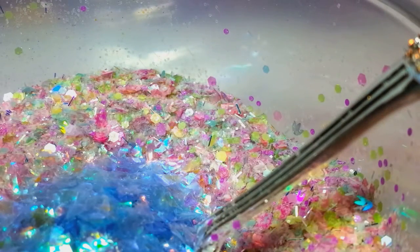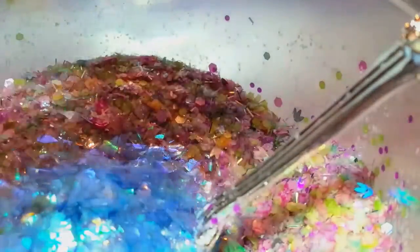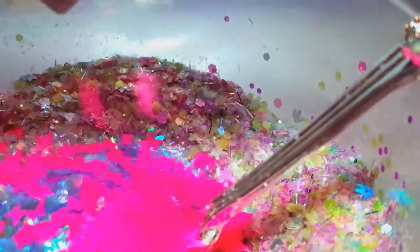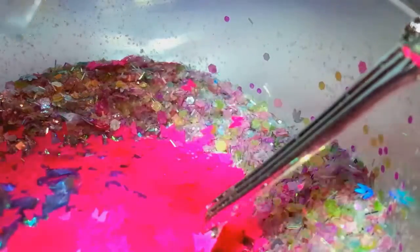And then I'm going to add some neon pink butterflies. Like I said, I have these in my store too. I'll stop with that right there. I love these butterflies. I'm going to put some purple butterflies in here too.